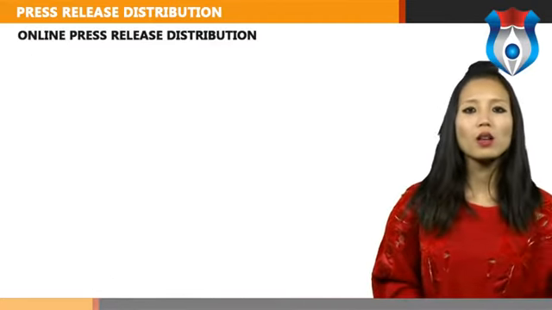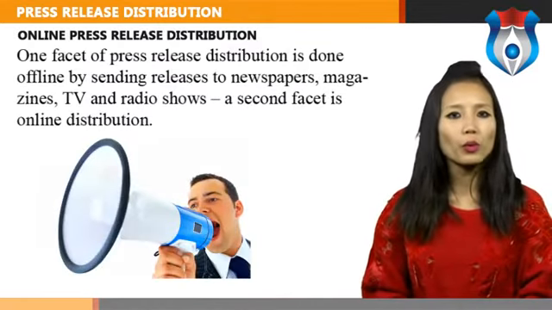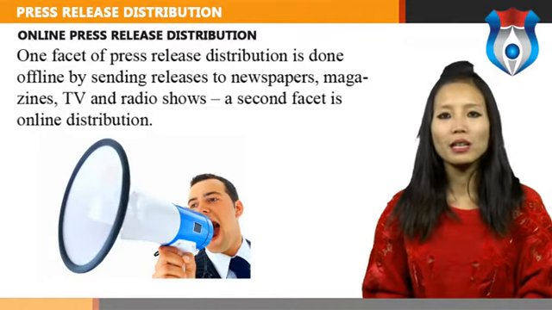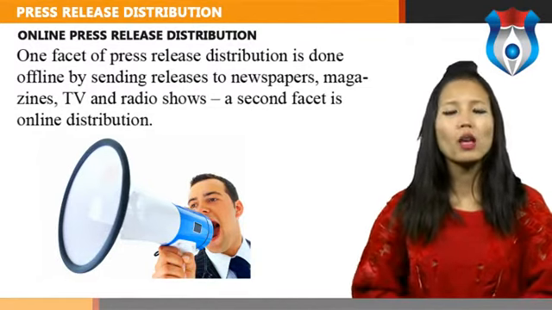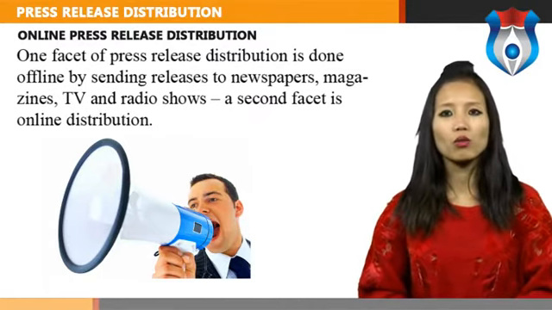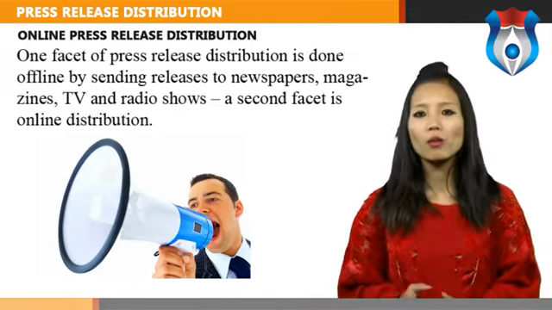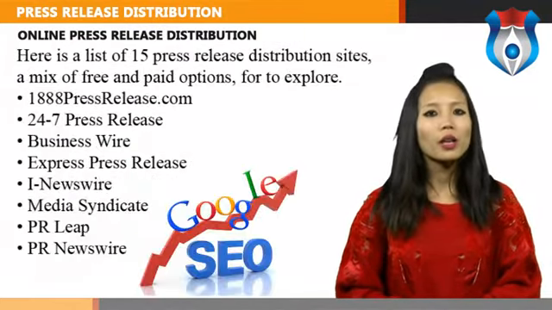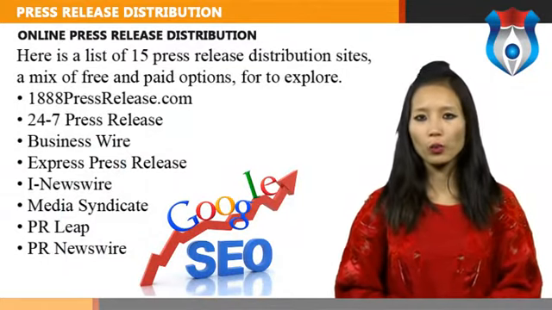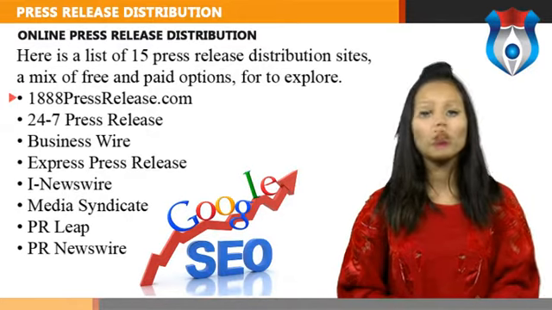Let us now discuss online press release distribution. One facet of press release distribution is done offline by sending releases to newspapers, magazines, TV and radio shows. A second facet is online distribution. We can accomplish this by submitting the press release to one or several press release distribution services to maximize impact. Here is a list of 15 press release distribution sites, a mix of free and paid options to explore.